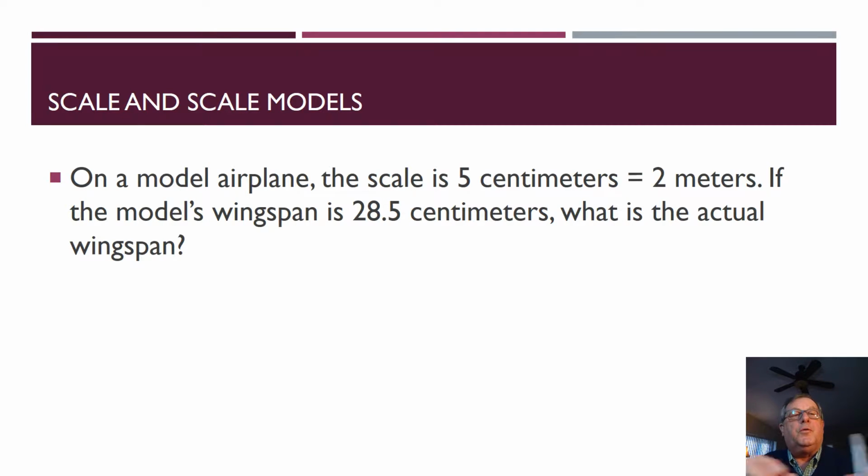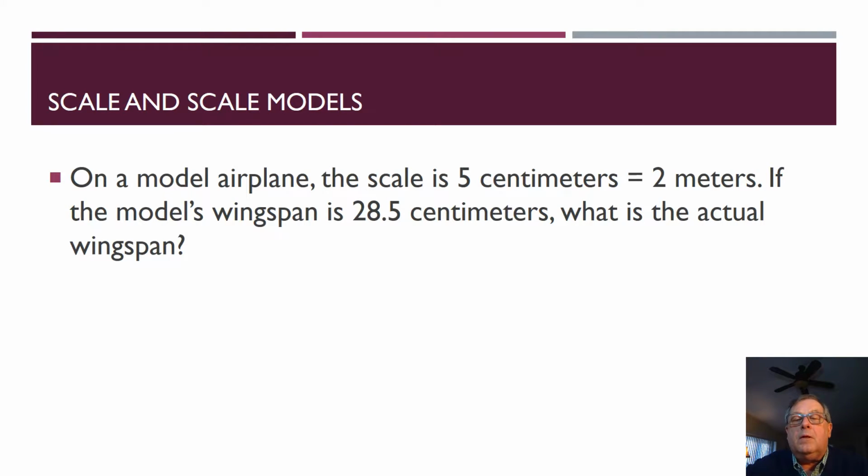Now, another thing we can do with ratios and proportions is develop a scale or set up scale models. And we can use a scale when we've got a situation where maybe something's too large or too small to actually work with it in its actual size. A good example of this is a model airplane, which is what our little word problem here deals with. So we're developing a model airplane, but we want it to be to scale.